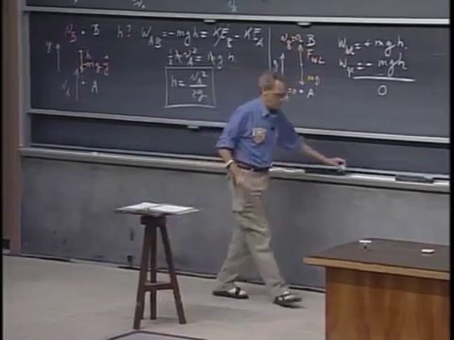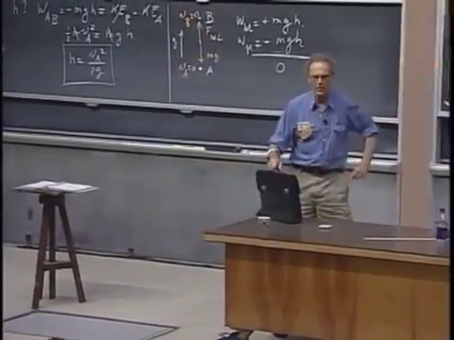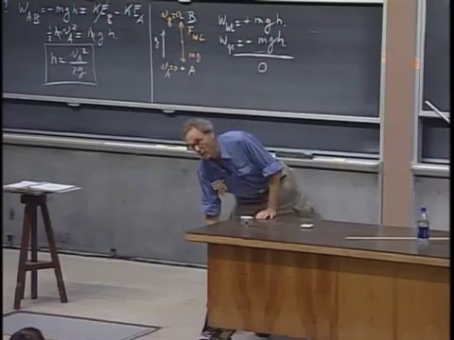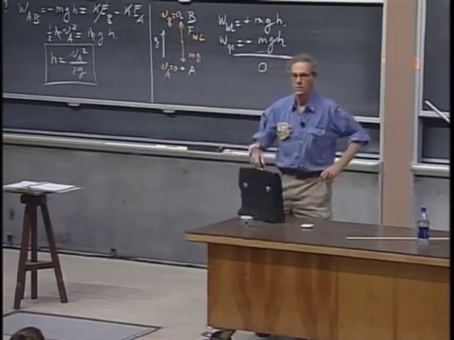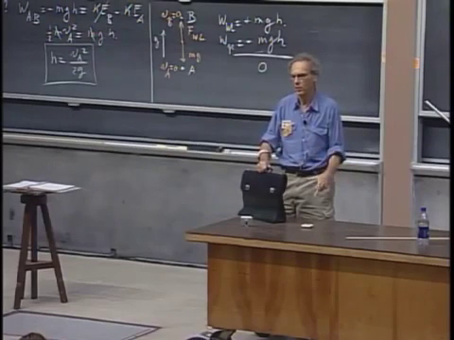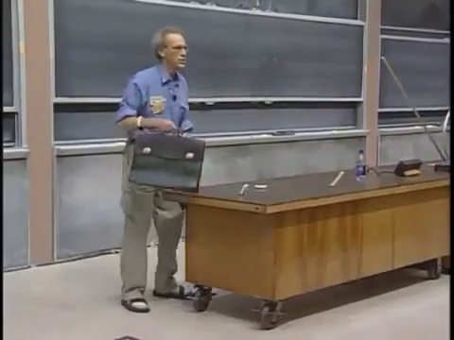If I take my briefcase and I bring it up here, I've done positive work. If I bring it down, I've done negative work. If I bring it up, I do again positive work. When I do positive work, gravity does negative work. When I do negative work, like I do now, gravity does positive work. And I can do that a whole day, and the net amount of work that I have done is 0.